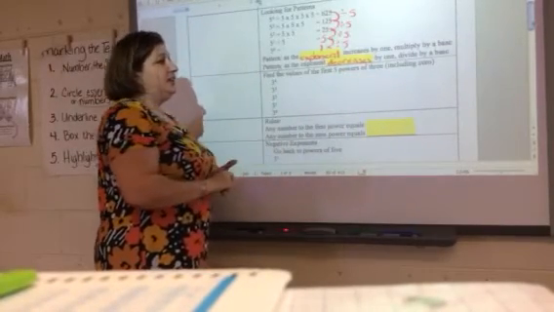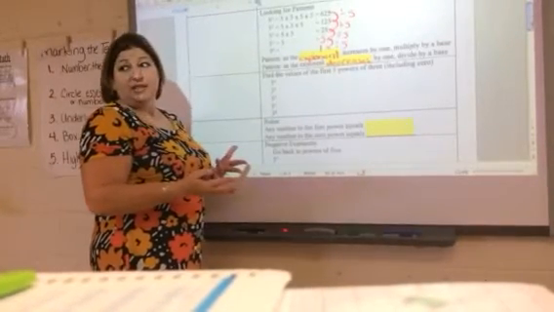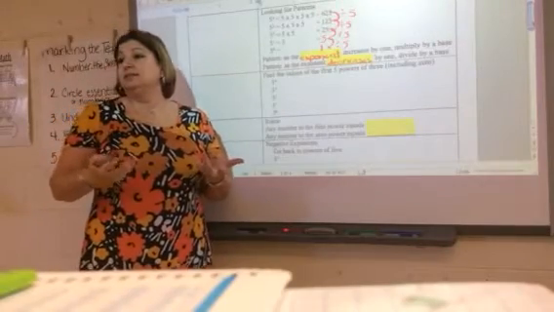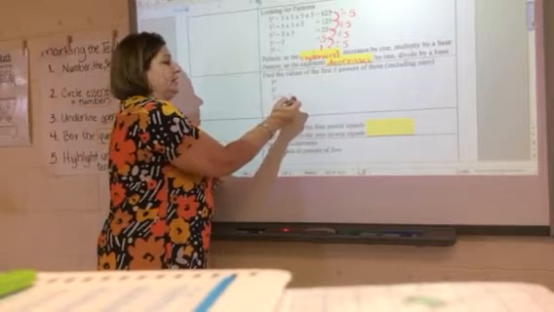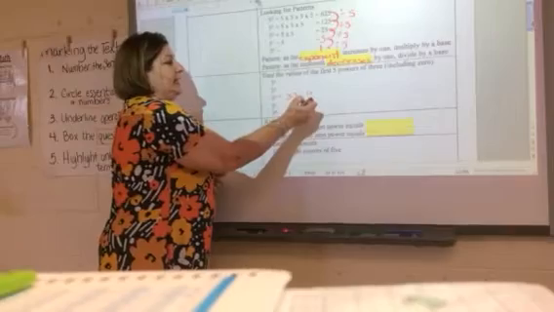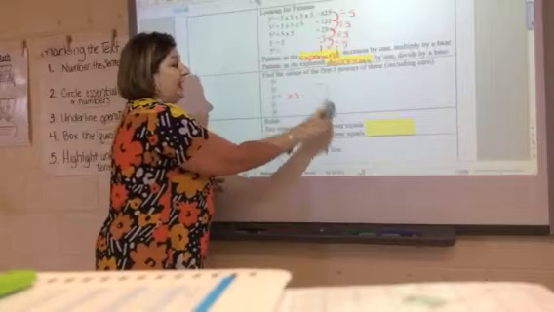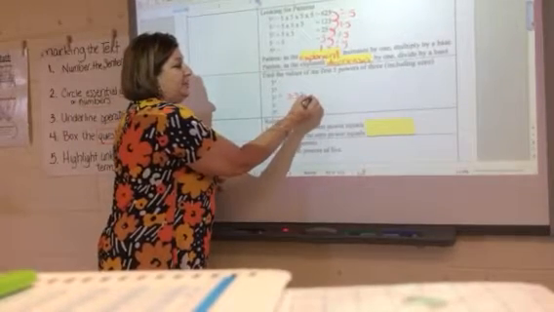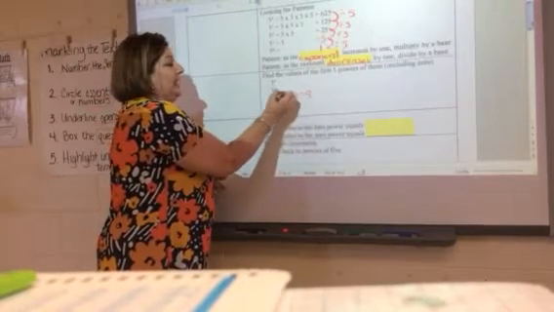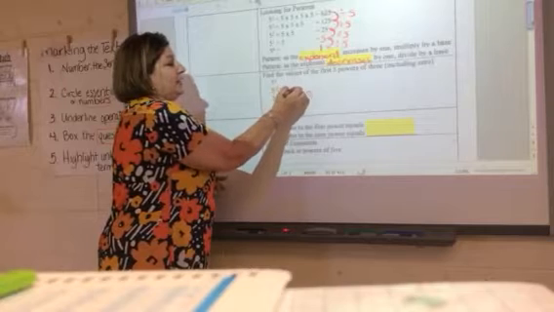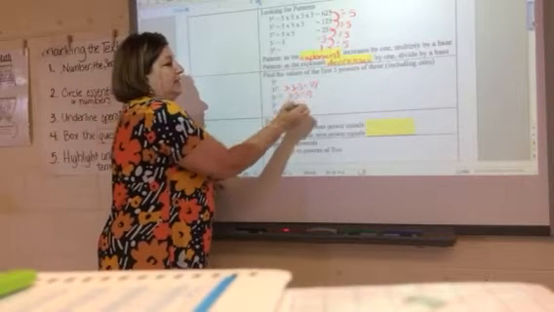So now you're going to find the values of the first 5 powers of 3, including 0. And the easiest power to start with is going to be squared, the second power. So 3 squared looks like 3 times 3, and I get 9. And we do this because in case we don't have 3 to the third power memorized, we have a starting point. We can take our 9, and we know we have to multiply by one more base. So 3 to the third power is 9 times 3, and that gives me 27.